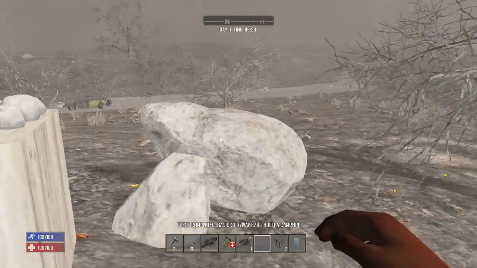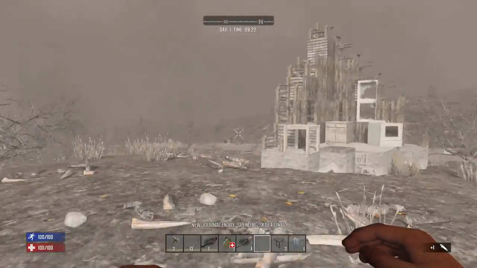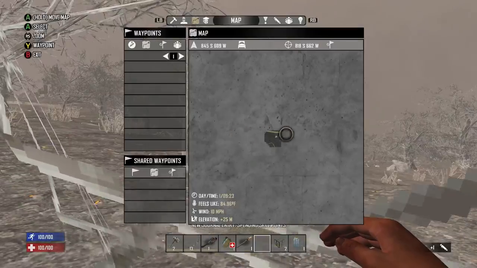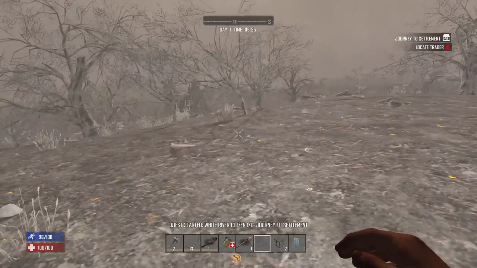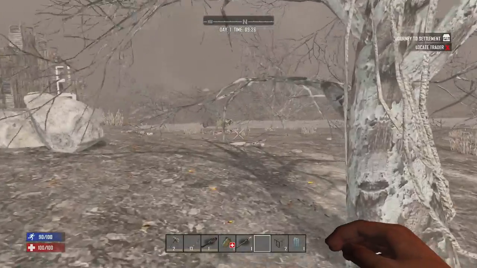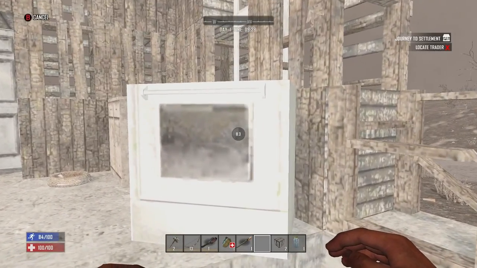Alright, there's our campfire. We got them done, pretty fast, too. Let's see where the nearest trader is. Pretty far away to the southwest. We're not going to worry about that. Let's go towards the forest. And there's a road down here, too, which is really nice. Let's search these, maybe we can get lucky and get a cooking pot right off the bat.